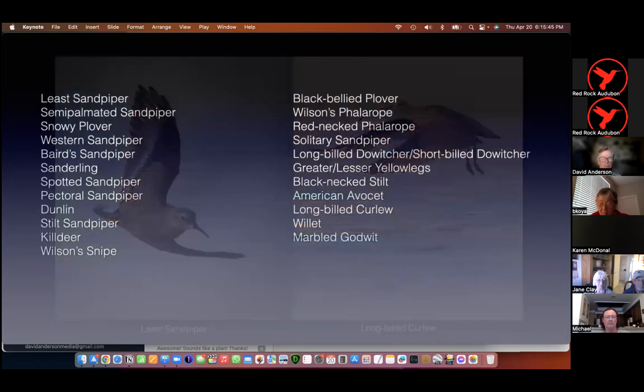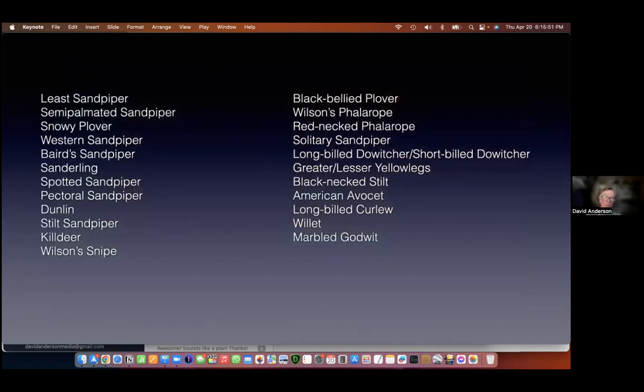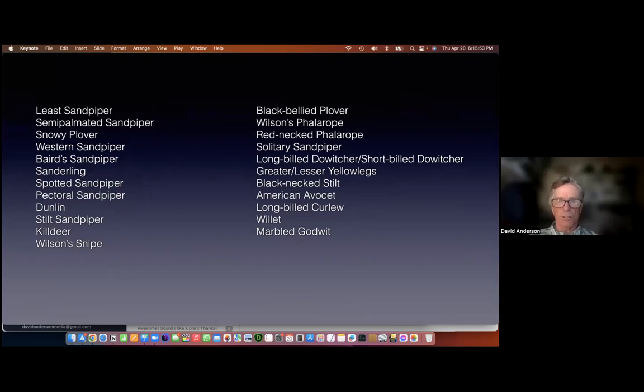And so I put together this list of some of the common ones, and you're like, oh boy, he's going to go through every one of these. Okay, I'm going to read a book while he's talking, because this seems over my head and too many to deal with. But I'm going to try to break it down in some ways that you can take little bite-sized pieces and work on identifying these shorebirds a little bit at a time.